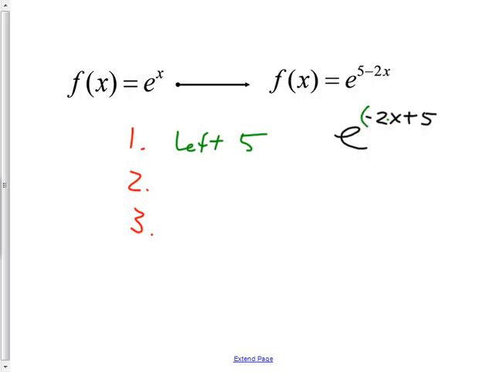The stuff that's up here is the stuff that's by the x, and that's the stuff that's inside. If there had been like a plus 5, that would be on the outside. Okay? So every function is different, it's all based on where the x is, though. So like in this kind of function, remember the fraction function? It was like this. The inside was down here because it was by the x. So if it was like that, it would have been 2 to the right on that function. All right, so that's on the inside. So we do the opposite of normal order. So normal would be multiply, so we do the plus 5 first.